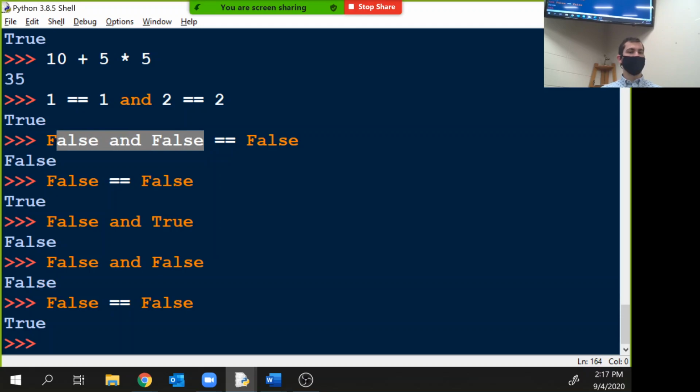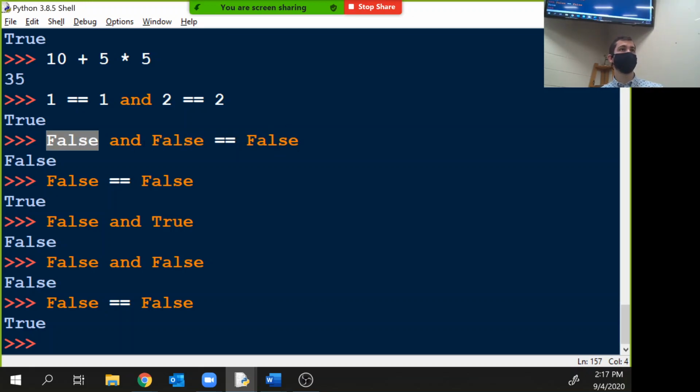So then this would be false and this would be false = false, which would be true, but we got false. So it did it the other way. It evaluated this first. False and false. False equals false is True.